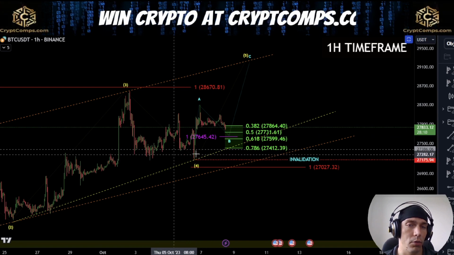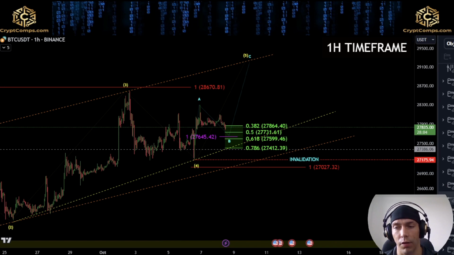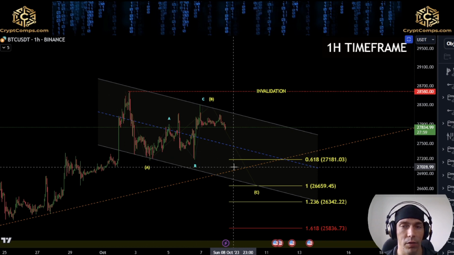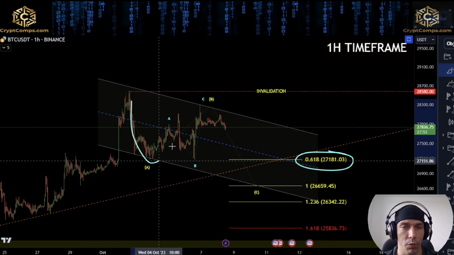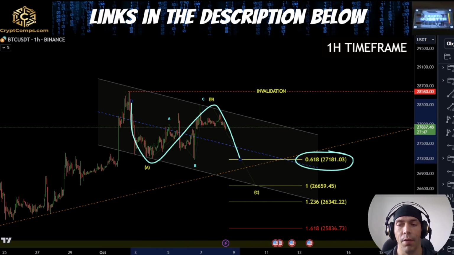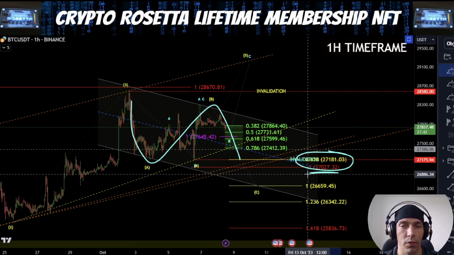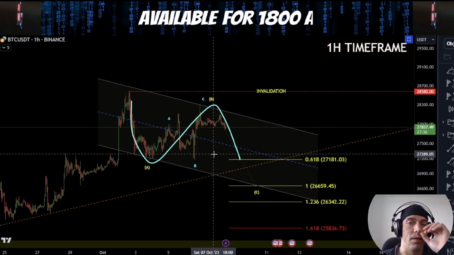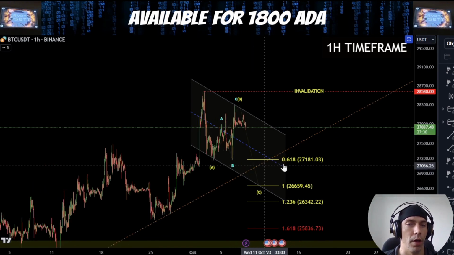Now, like I said, if we do see price come back down here one more time, this 27,027 is going to be our line in the sand. And if we do see something more like this, where we see this as a bigger A, B, and C, we'd have to stop this structure towards this 0.618, where this becomes A, B, and we see a very short C wave here. Otherwise, it would look to invalidate that diagonal pattern, because if I throw this on here, we can see that 27,027 is just beyond this 0.618. So if we do look past that, then the idea of this being a diagonal invalidates, and we would be looking for one of the other counts to play out.